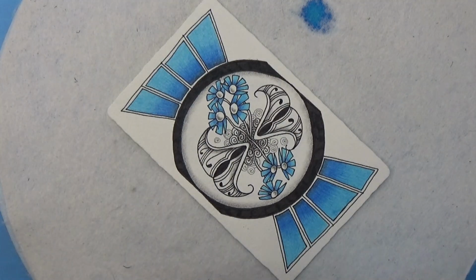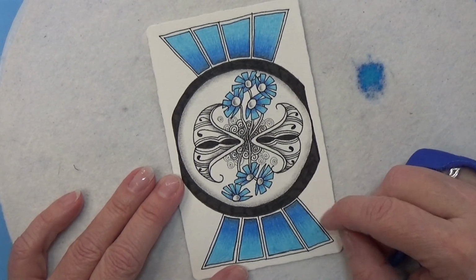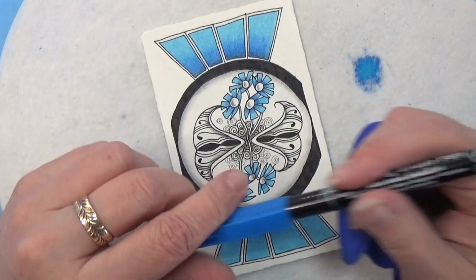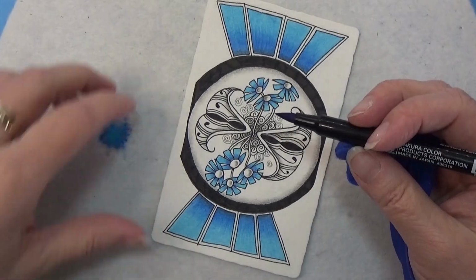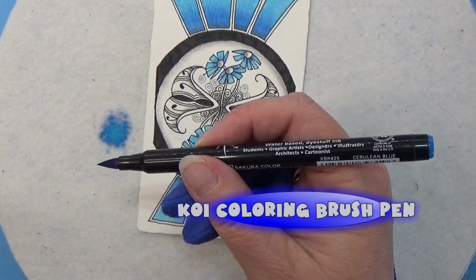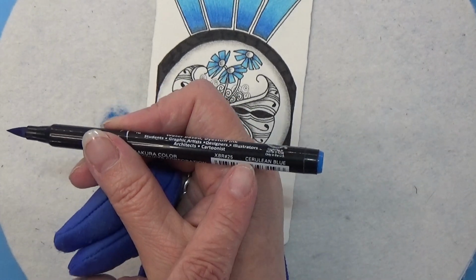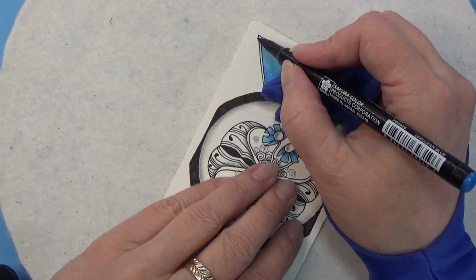I was thinking about just shading this little triangular shape, but now I'm actually thinking of going in there with my blue koi pen and just coloring it in. This is a bold step, but I'm gonna try this. This is my Creolian blue. Yeah, that one.